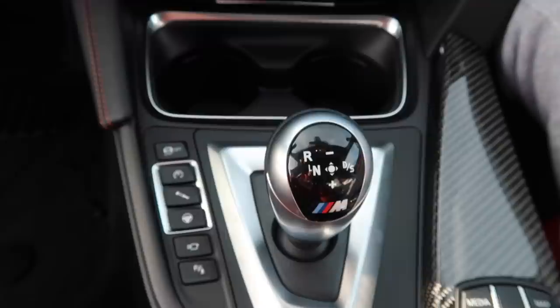Yeah, it means a lot, but to me, it don't mean nothing. I like, you know, the crystal gear shifter. You know how they have that? That one was nice. And the M850i. That thing was nasty, man. And it was an X7. Yeah, it was an X7 too, right? Everything was crystallized. That thing was pure, man. I ain't gonna lie to you. Going around these corners, you could throw this thing.